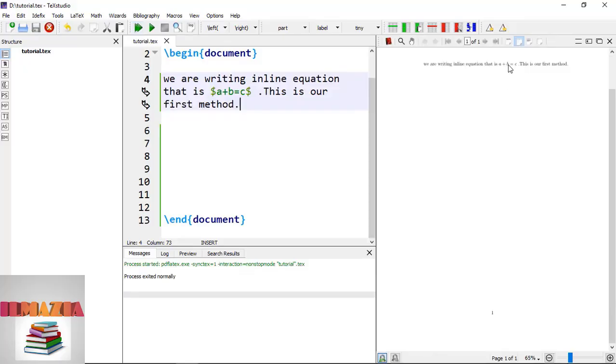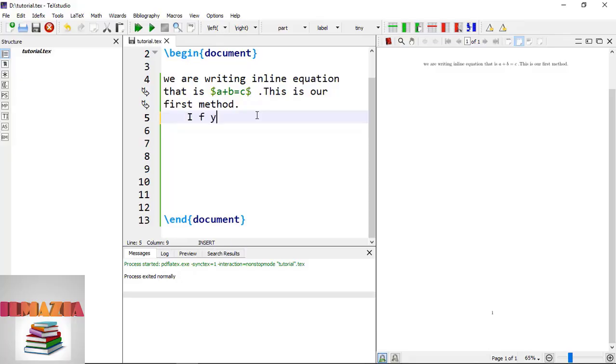You can see here. Now the second method is a displayed equation on its own, an equation on a separate line. Then you can add a double dollar sign.